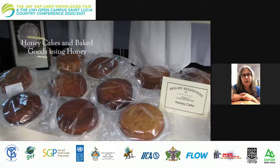So you could make a cookie, you could make a cake, a cupcake. It could be in the buttercream frosting. It could be so ornate and decorated. You could be painting bees and honeycomb all over it. So you could really have a great time with the open class. And I personally enjoy judging the open class. I haven't met a baked goods with honey that I didn't like.